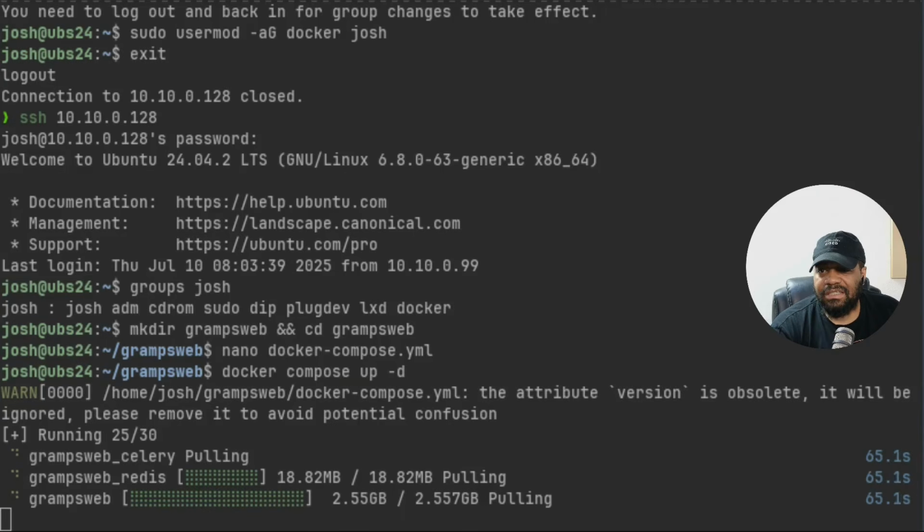For some reason, it freezes at this point. It'll complete, but for some reason, it'll freeze right before it finishes downloading everything. Like for instance, the Redis one is still going. It says it's still pulling. Also the Gramps Web Celery, it says it's still pulling. And then also the Gramps Web. So once it finishes, it may take like a minute and a half or so. Then it'll start up all those containers, set up the persistent storage and all that good stuff. And then we can go to the site and I can show you guys how to use it. So be back in a sec.